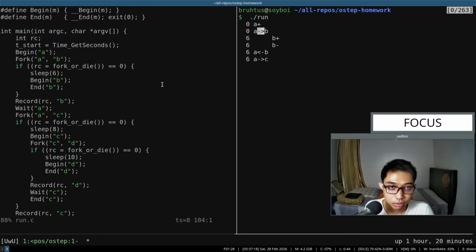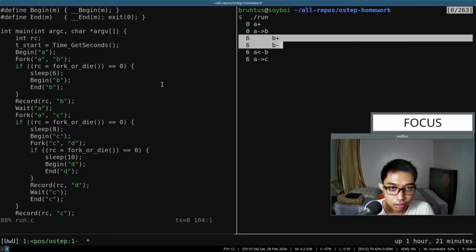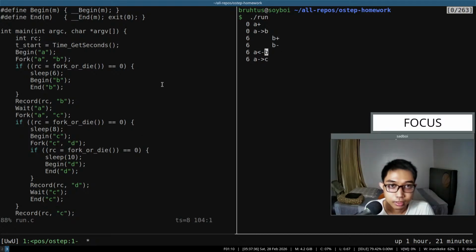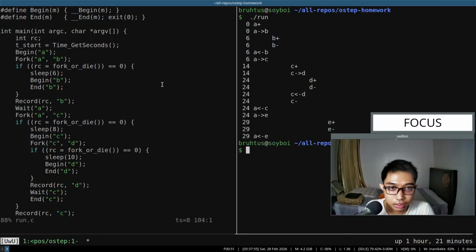This arrow, the one to the right, can mean that we give the control to B. So process A gives control to the B process, and then we run the B process, and then after the B process exits, we give the control back from the B process to the A process, and then again we fork C, right?